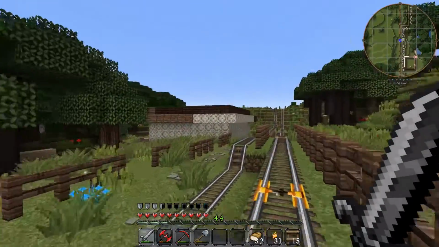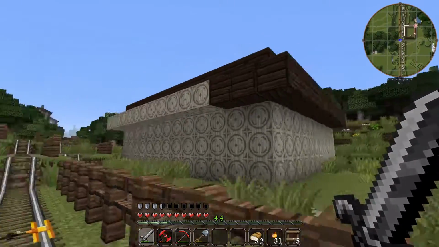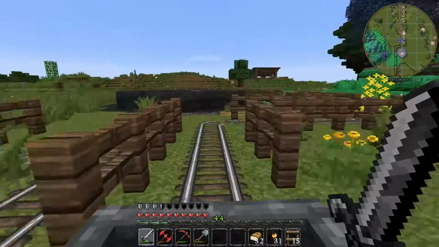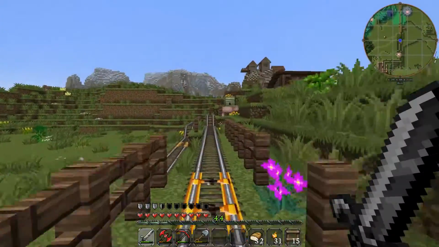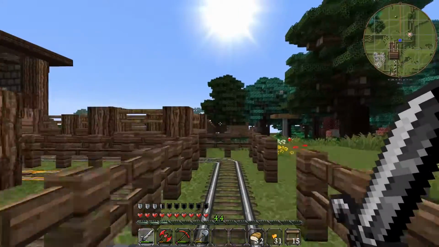Now, I'm still not sure what this structure is on the left here. This was the one that was made of silver birch, was it? Silver bell? Not sure, but yeah, I don't know what that is. That's just appeared there recently as well. And here we go, we're heading back towards the village, towards the station. And it looks like the sun is going down as well.